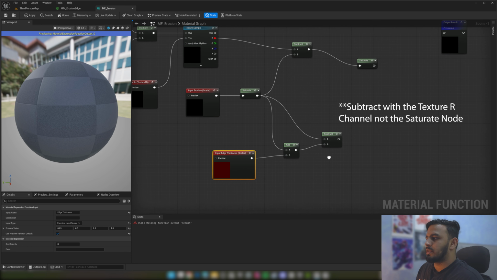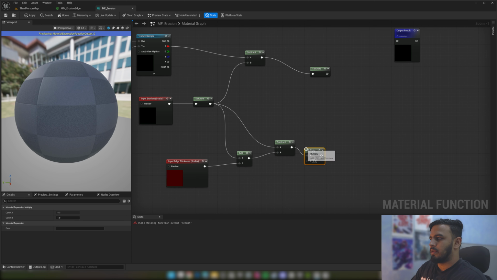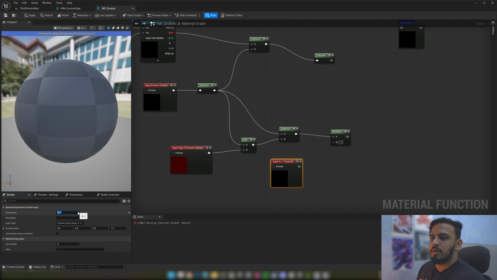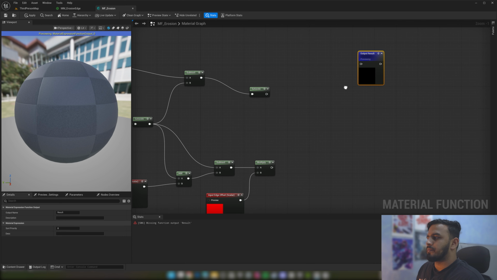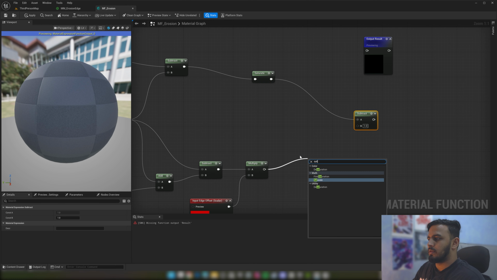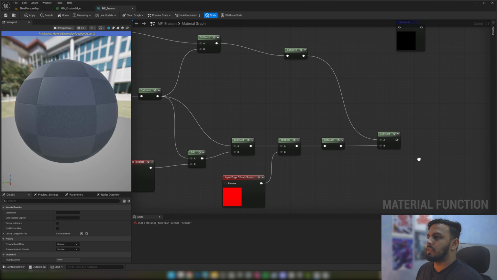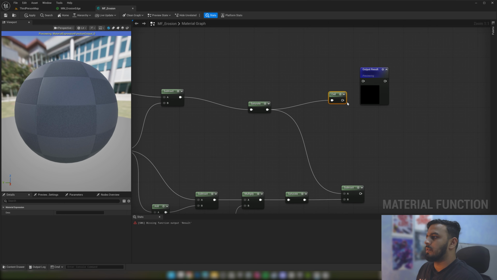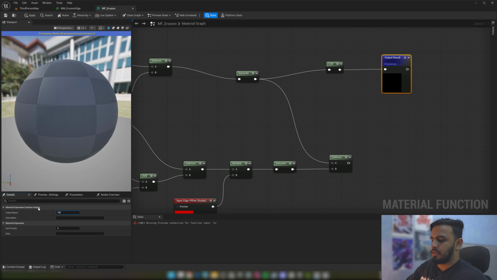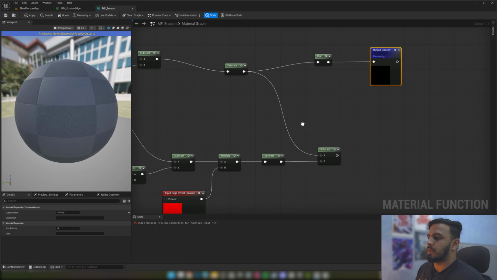That will be better, and we subtract it and multiply to get another input, which will be our edge offset, and I'm making it 2 and a scalar value. Saturate, we needed to subtract it. Saturate, subtract it, and we can put a serial node here. So this will be our main output, and we can rename it to opacity so that we know we will be putting this into the opacity or opacity mask.